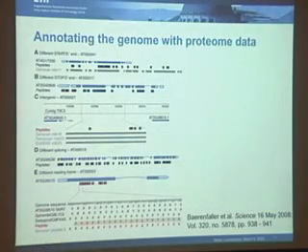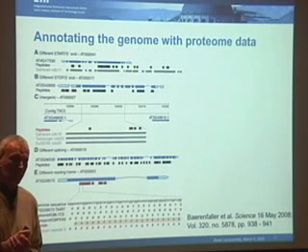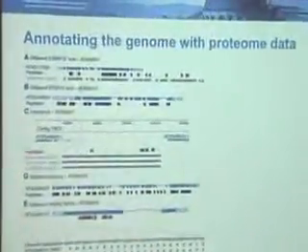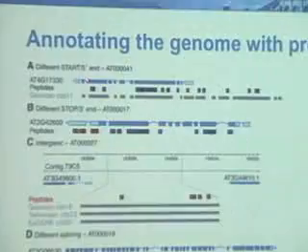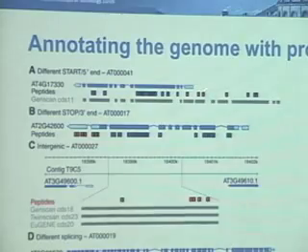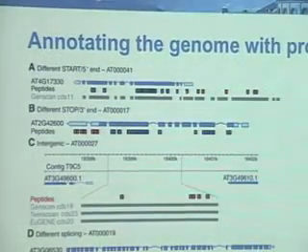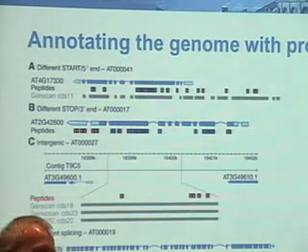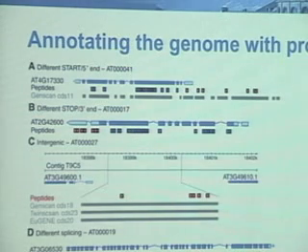So what has come out of this? What can you actually do with this type of analysis? Well, first of all, it's helped us to improve the Arabidopsis genome data. Often what we see is that we find peptides that correct the gene. For example, here is a gene that has been annotated, but we're seeing peptides here. So presumably that gene is actually much longer than what the annotation predicts.